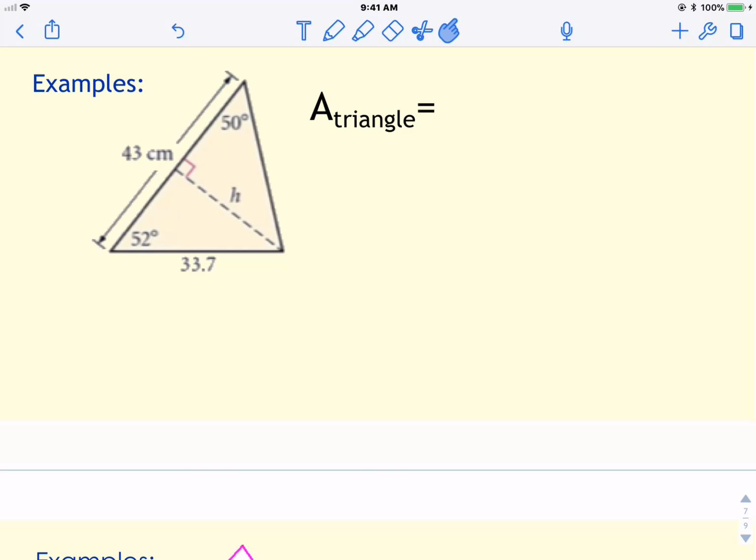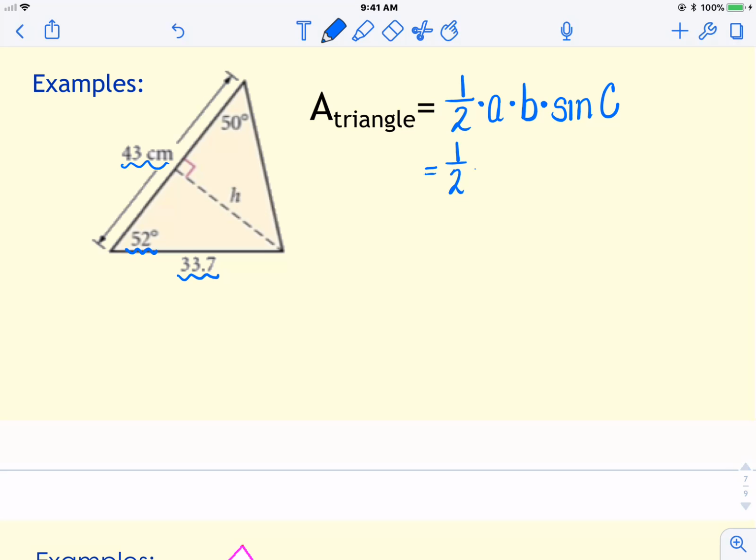So for example, in this triangle, which is not a right triangle, we can tell that from its angle measures alone, they're interested in the triangle's area. I have a side of 43, but I don't have the height from there. So this would be a good triangle to consider using some trig to solve. I do have two side lengths and the included angle. So I have the SAS condition, so I can use that triangle area formula that says 1/2 one of the sides times the second side times sine of the angle in between those two sides.